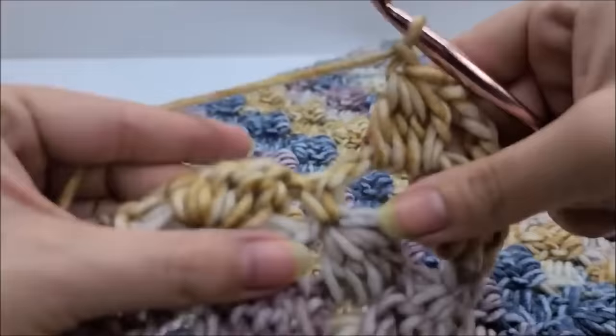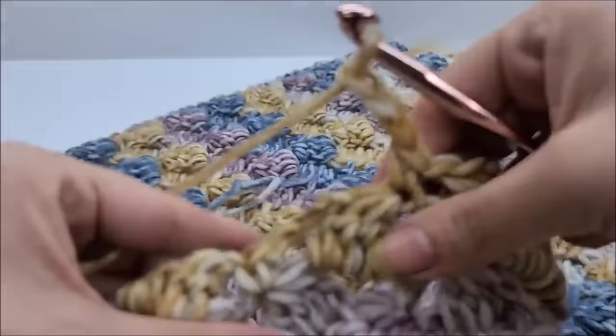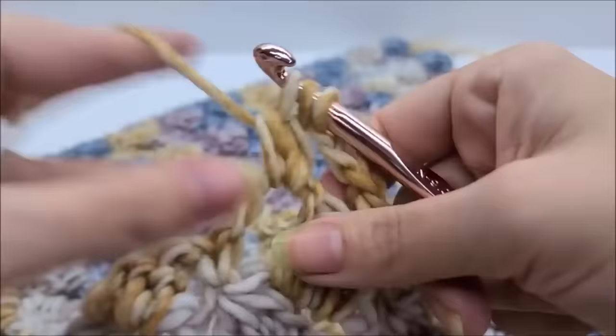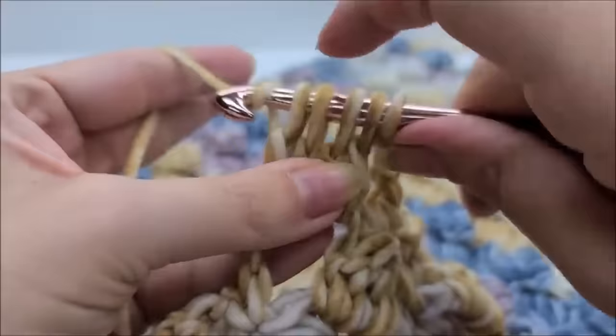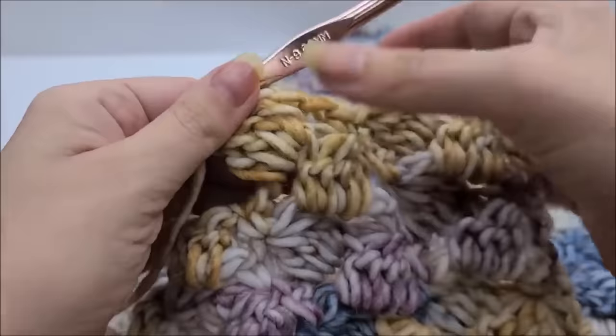Chain one, and then single crochet into the next cluster. Chain three, and in the next chain three space I am going to work a cluster, like that. Chain one. Now this is where it will be different. I did two clusters, and I'm not going to do any more.